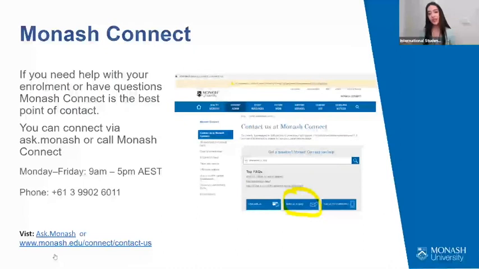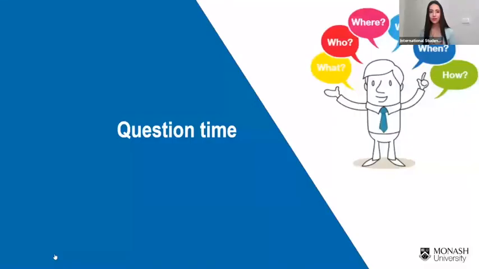Monash Connect. I've mentioned Monash Connect before. If you're having any questions that we can't answer, any questions for your faculty, please remember to contact Monash Connect. They're open from 9 a.m. to 5 p.m. Australian Eastern Standard Time. You can also call them from overseas or send an Ask Monash.